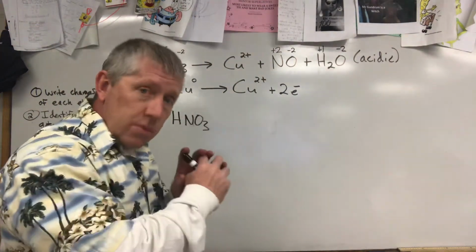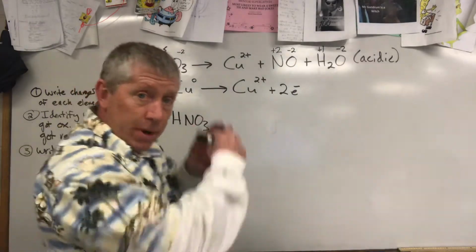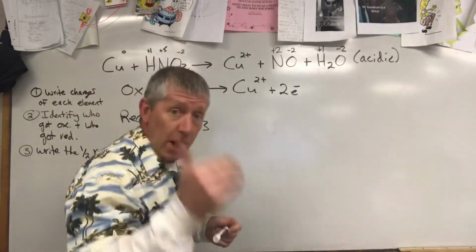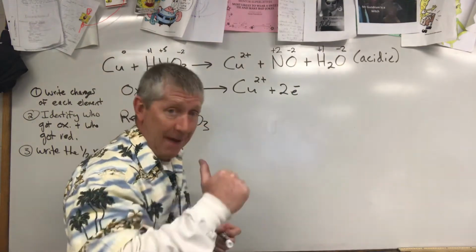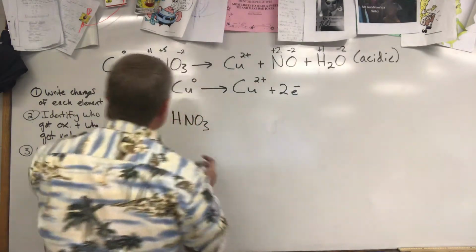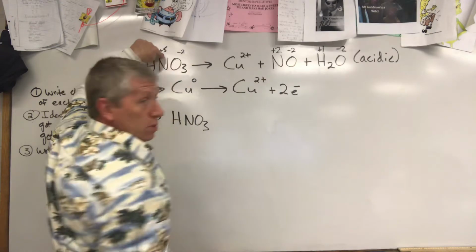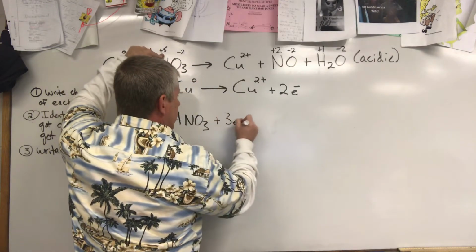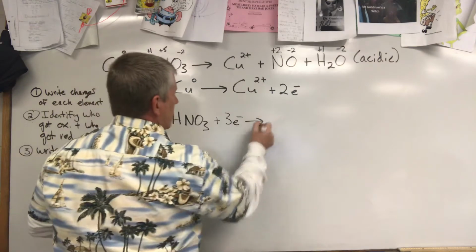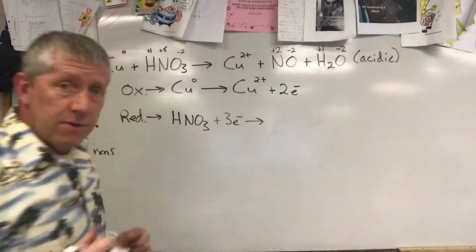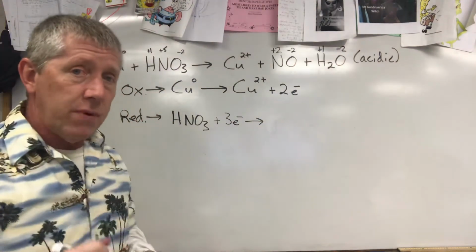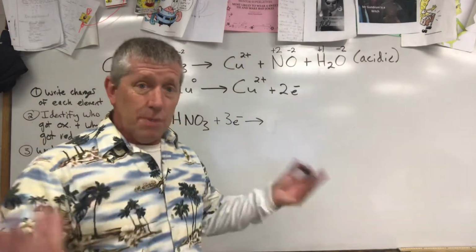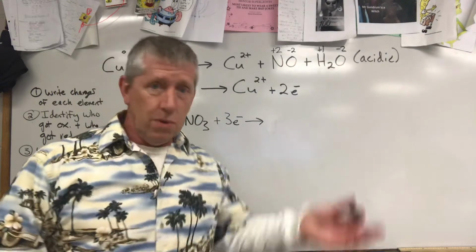Those go on the reactant side. When you add electrons, they are part of what's going to make the new compound. So for the reduction, we put the electrons on the left, the reactant side. How many? +5 to +2? 3. So +3 electrons on the reactant side of the reduction half reaction. For a different reaction, of course, it could be completely different. You might add 1 electron, 2 electrons, or whatever.